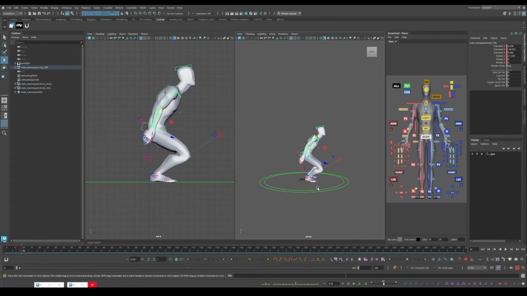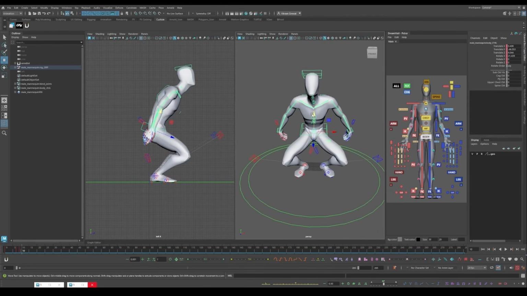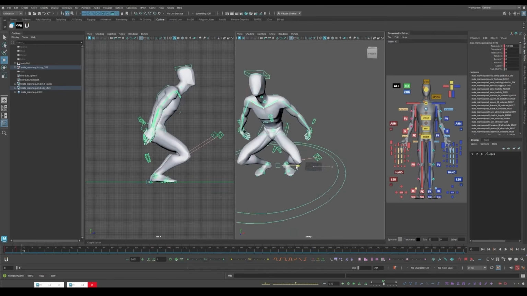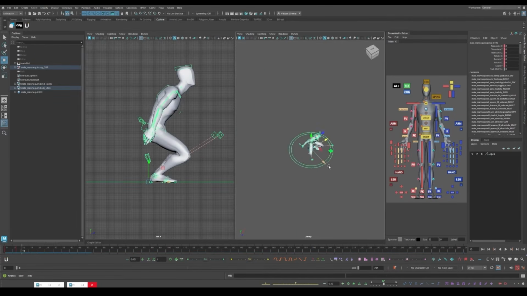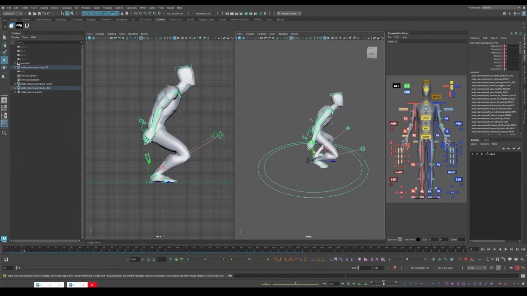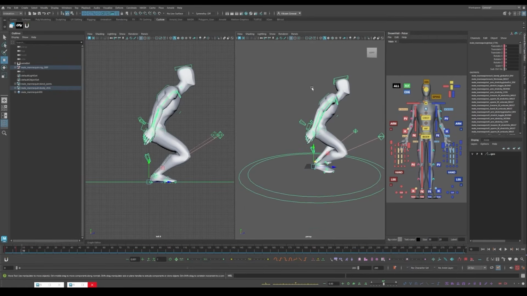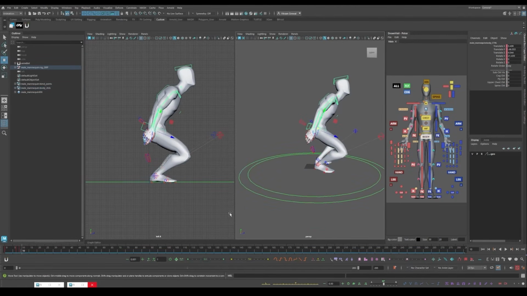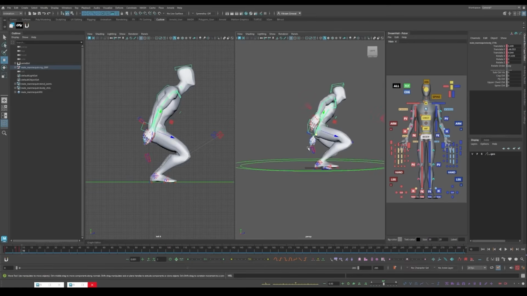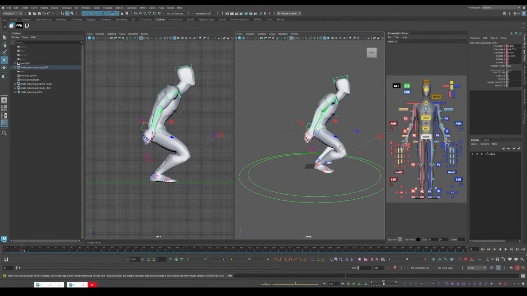Some people do stick with the world control when working with this action, but for these exercises, I want everything to be zeroed out, mainly for the world control, when we're importing these into our project assignment. Because that way, if we're applying any kind of translation or rotation later on when we're heading into our scenes, and we want to import these in from Studio Library, everything is generally zeroed out. So for now, I'm just going to be working with the cog for this jump.